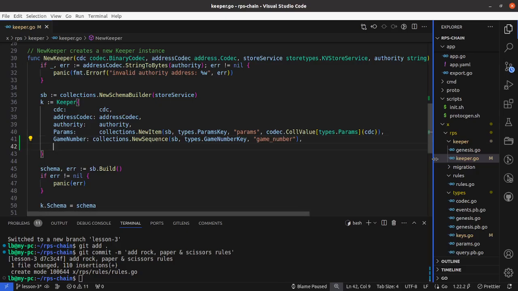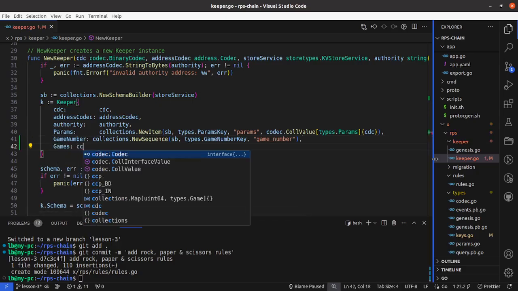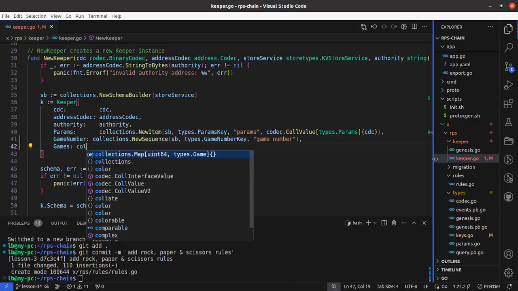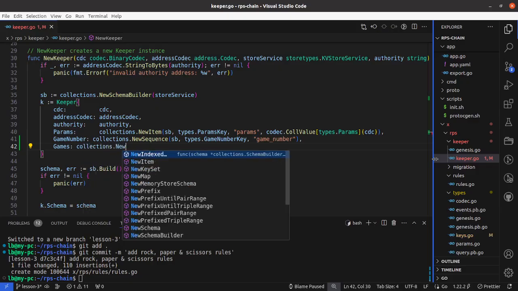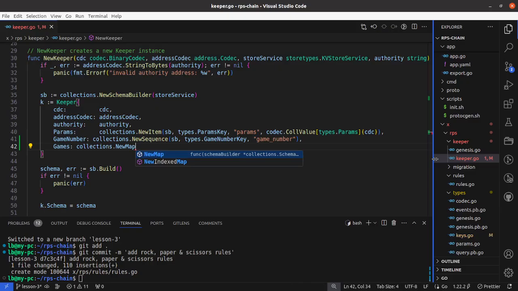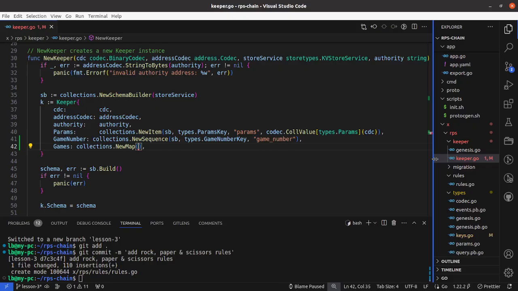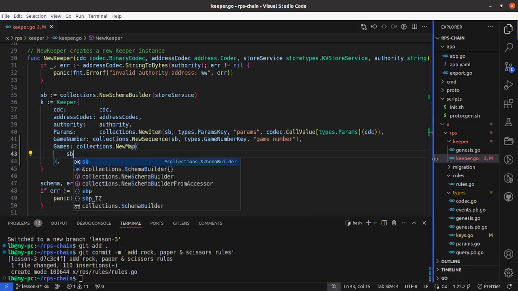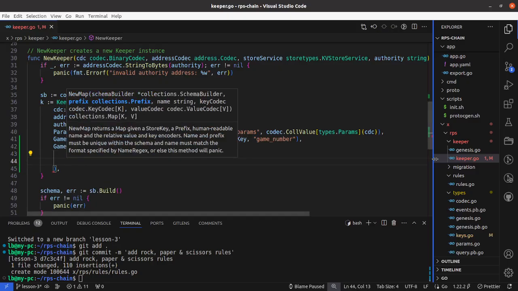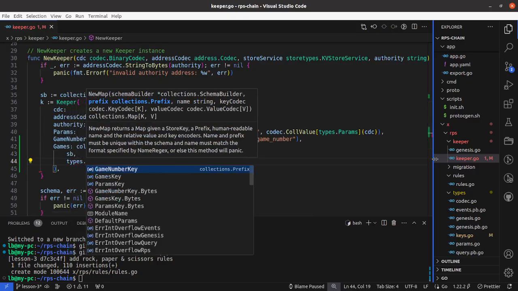Similar for the games, it's going to be a collections new map, and in this new map we're going to include the schema builder. It's always needed. Then we're going to use our key prefix, that's the games key.